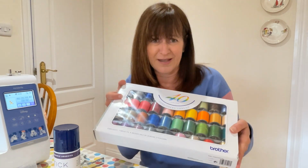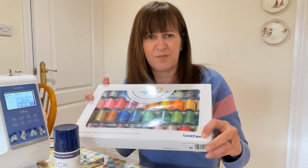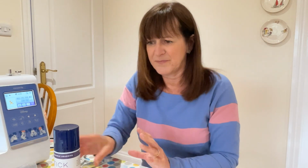I've also bought lots more threads. I love colours, so I bought a huge box of threads. I was given a smaller one, Brothreads. These are amazing. The minute I had the proper threads, it made the world of difference. When I started off, I was using a Gutermann machine embroidery thread and a Brother bobbin, and the two didn't gel at all. So now I've got all the same threads, it works so much better. So that's another thing I've learnt.